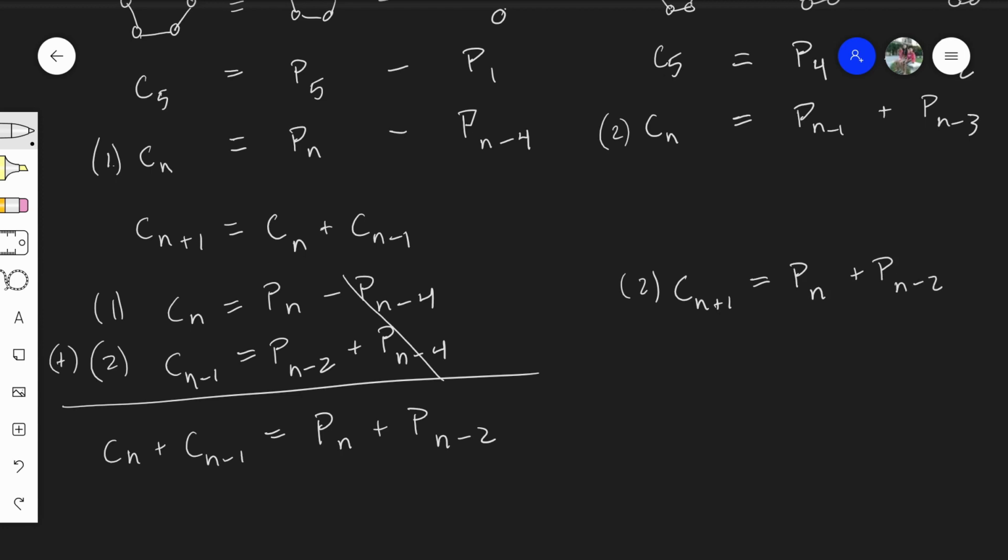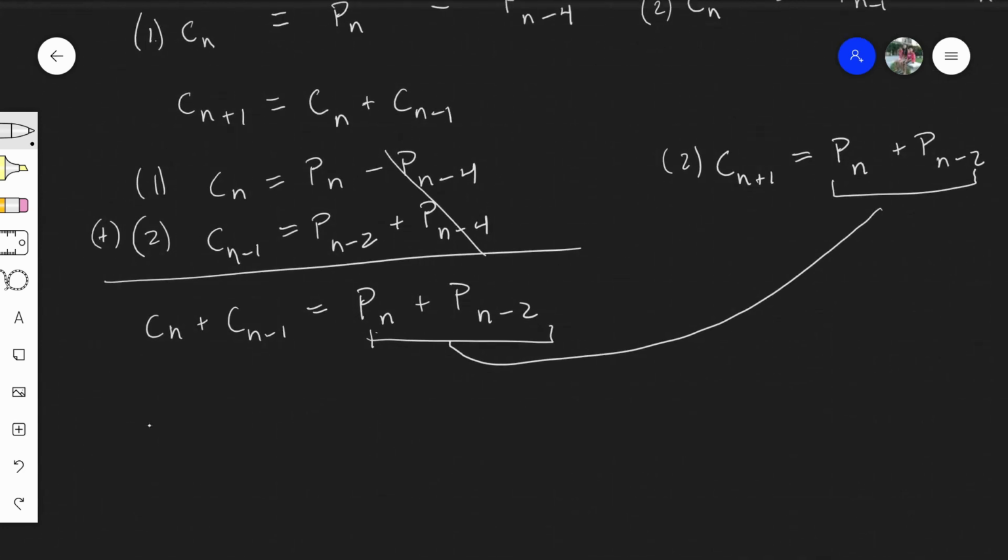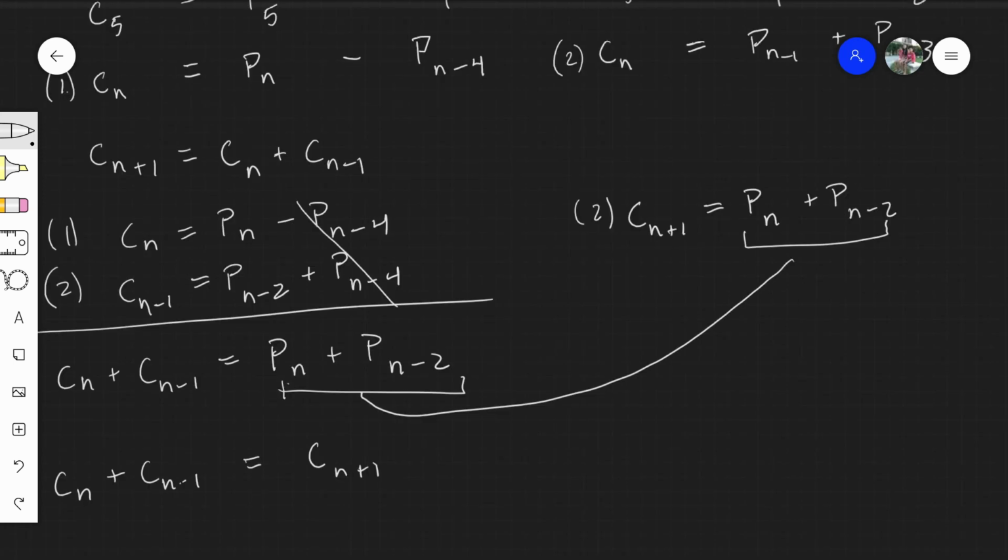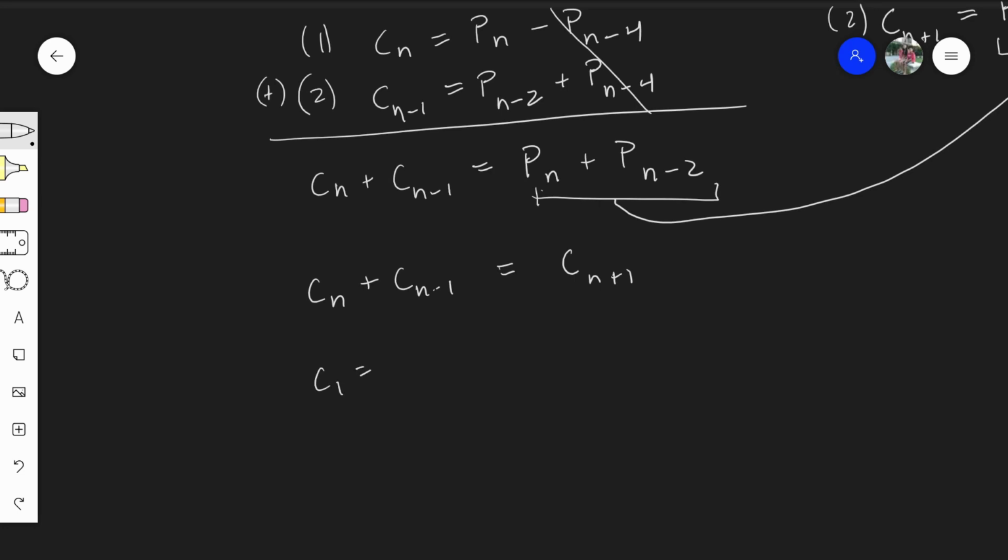So all I'm doing to the equations is shifting, and so now we can clearly see that this value here is the same as this value. Thus, we have the relationship that the sum of the previous two of the cycle graphs is equal to the next term. Because there's only one way to color the first cycle graph, which is the first Lucas number, and there's three ways to color the second cycle graph, which is L2, we can finally prove that the number of ways to color a cycle graph of size n is the nth Lucas number.